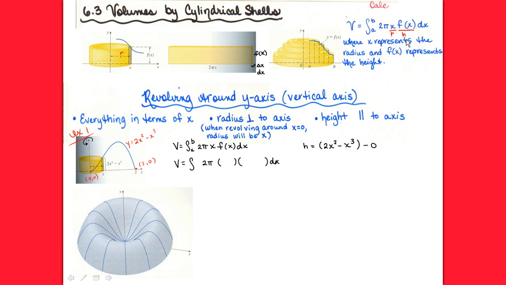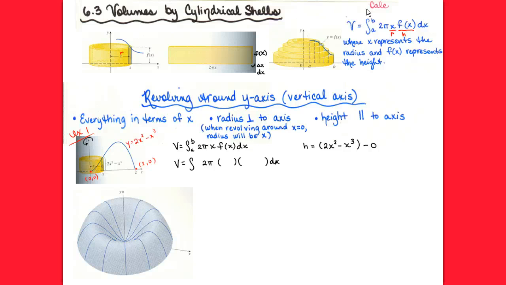Then the third dimension that I would need for volume is just the thickness of this. And as we've seen before, we can represent that thickness with the change in x and think of it like a dx. So we could think of this as the volume of one koozie, and then we would want the summation starting here of each of these koozies that are created from the cross sections. So I would want the summation from a to b. Okay, so that's the idea behind cylindrical shells.